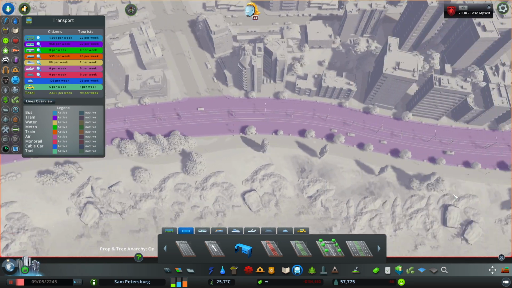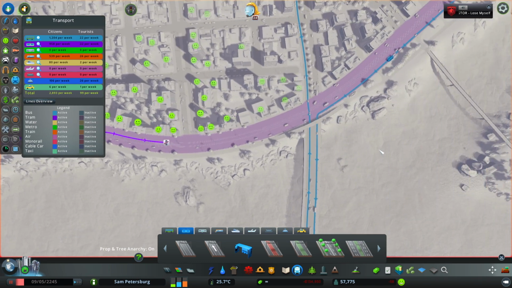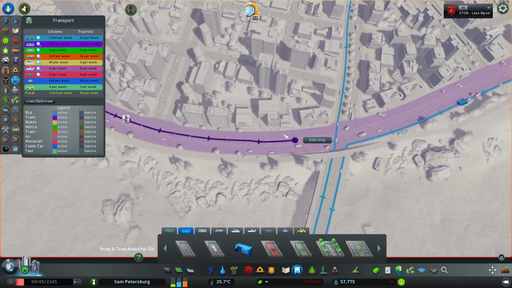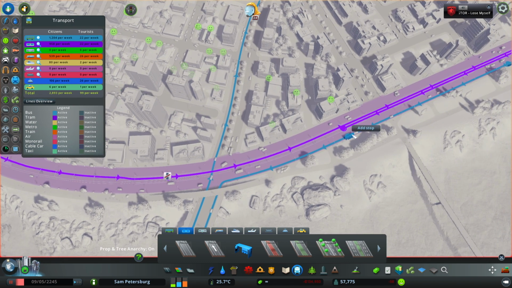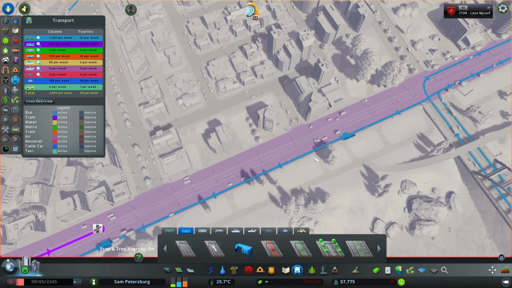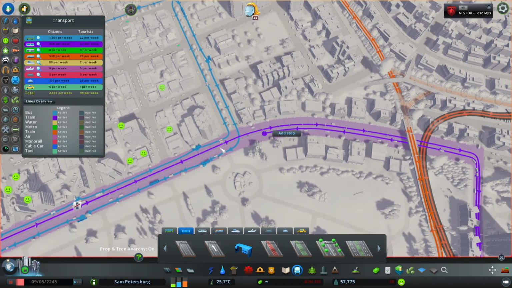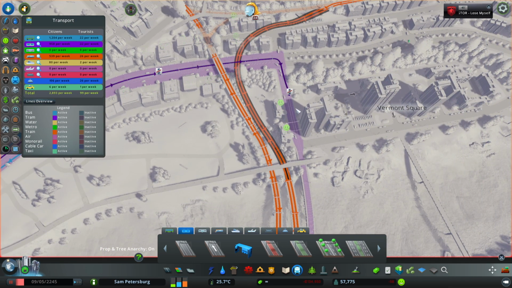And yeah, so usually what I do with trams and bus stations is every second block, and let's just say this would probably be 2 blocks right here, so I'd probably put a station there. Here I will do one here, but only one on this side. This one here I'll probably try to do roughly in the middle, but I can't really do it. But at least this one aligns up with the existing bus line as well, so that's pretty good. We'll just put that one like that. We'll do this one here with those bus lines. I won't do one there, I'll do one here though. And then I'll do one here for this public housing estate.